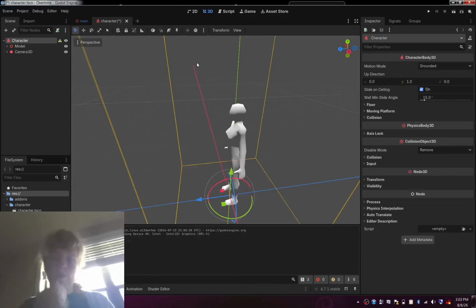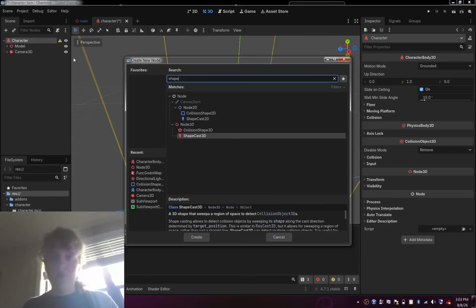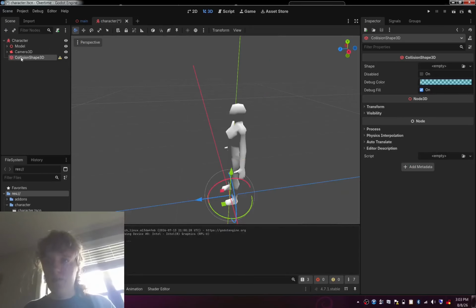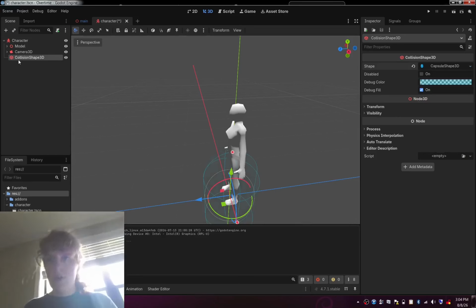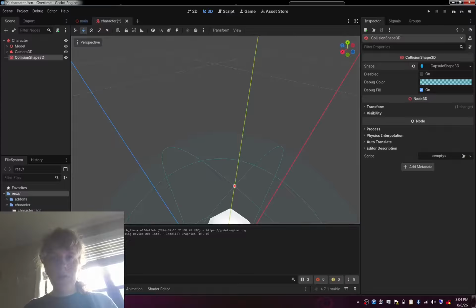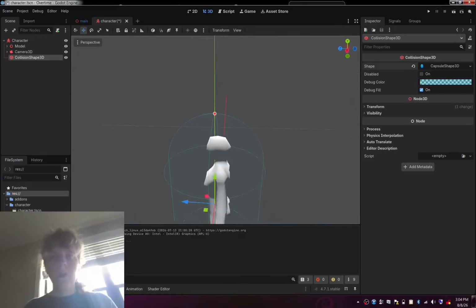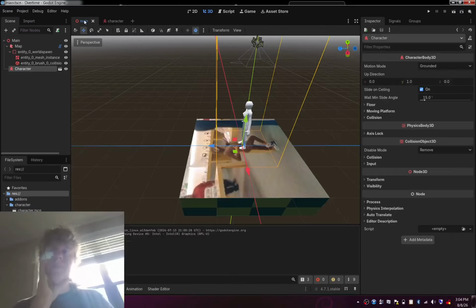Character body 3D. Alright. We have a shape, vision shape 3D. Those are always nice. Generally, people go for capsule shapes for people. I don't know if that's definitively the move here, because that's usually if you're going up and down surfaces, which we are not. This is a pretty good radius, though, I feel like. So, that's good.